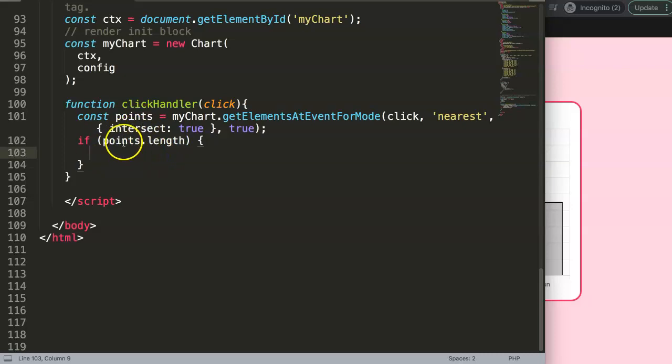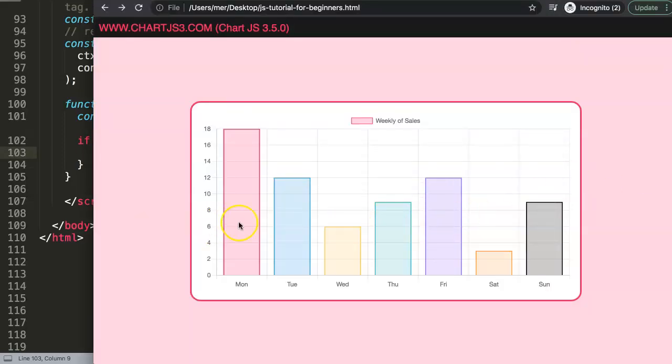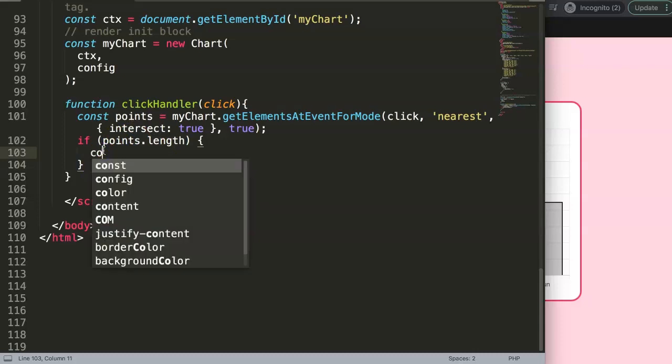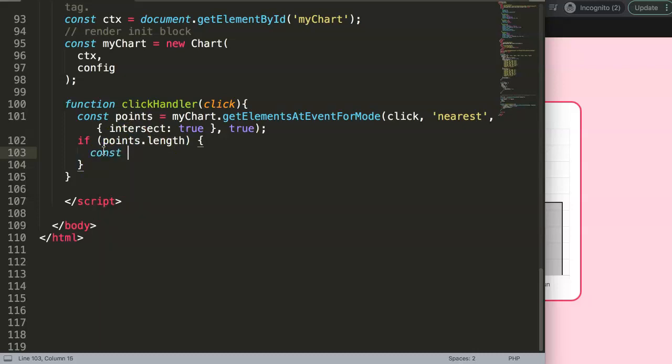And this means nothing yet, but basically when we hit on the point, it will understand how many arrays there are. So we want just only the first array, because there's only one length here. So we say here constant first point we want to grab equals points, index 0. All right.